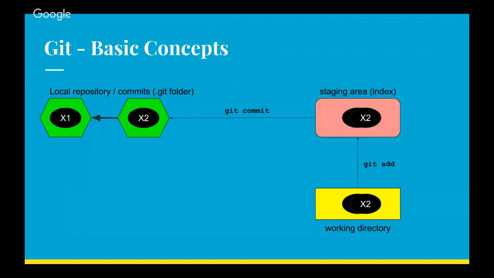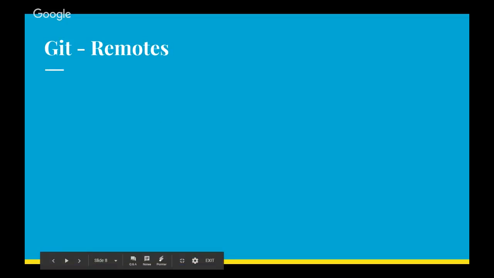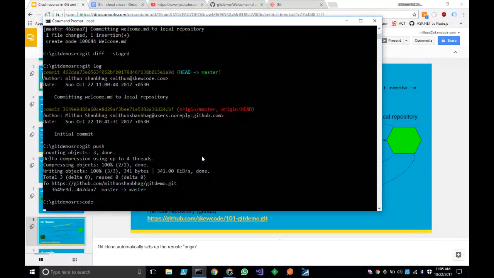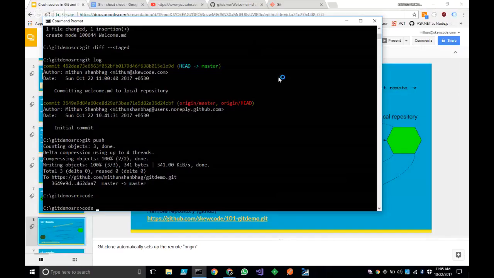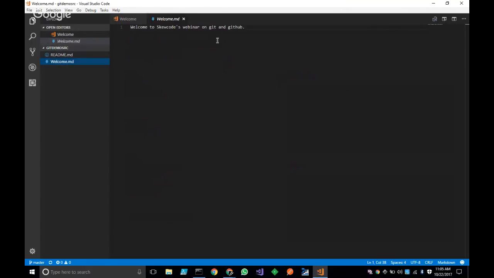So remember, each commit object is the full history. You can't just nuke history. You can't just delete history. You have to preserve the history. So x2 is a full representation of the commit, and it will point to x1 as part of its history, and that's what we did, right? We ran git log, which showed all the existing commits that happened locally. Okay, so we'll do a quick example. We'll go add a file, or we'll go modify the existing file. Okay, so here's welcome.md.